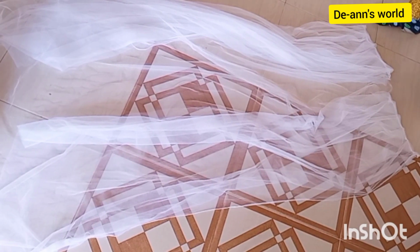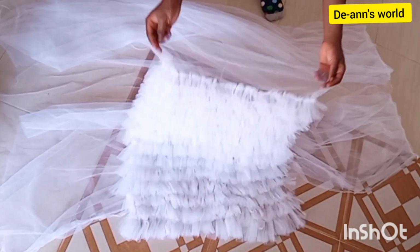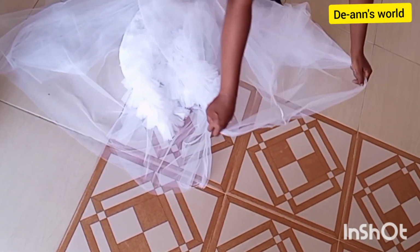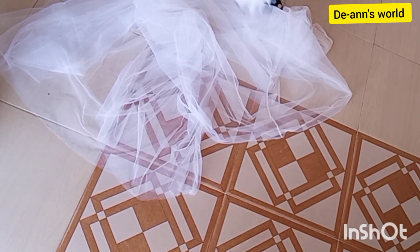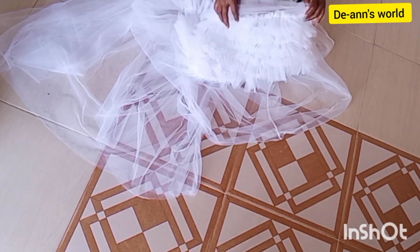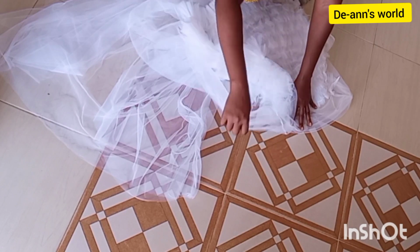Back to the robe. As my sleeve is done, I'm going to join that sleeve to my robe. Remember the 10 inches opening that I made? I'm just going to go ahead and attach that to my sleeve. I'm going to find the midpoint, and then from there I'm going to attach this right sides facing each other. I'm going to match the midpoint and sew this down.